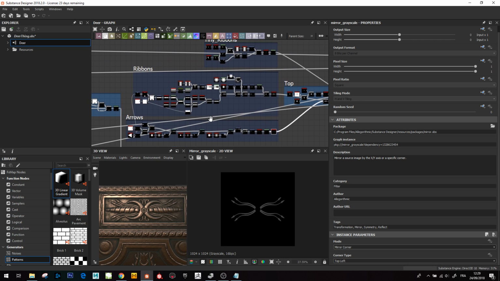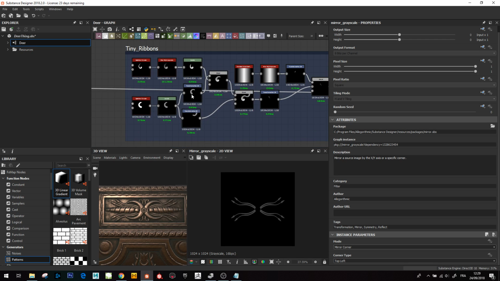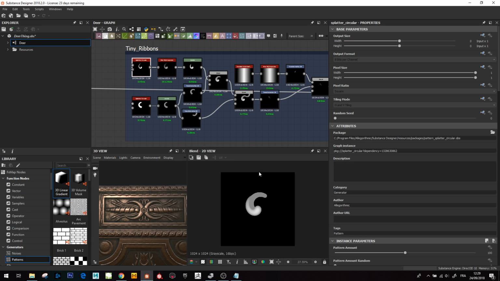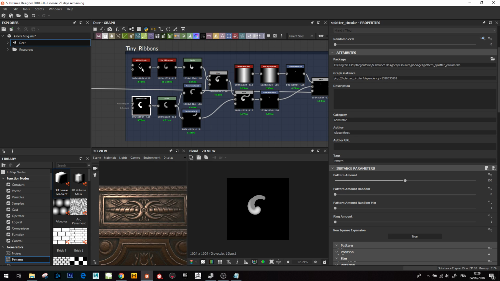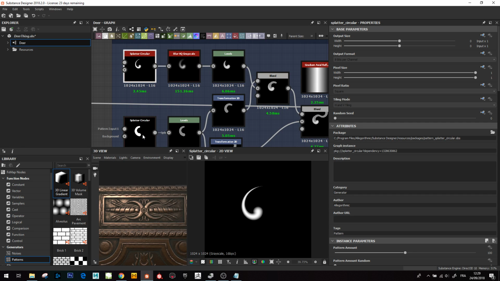So I got my arrows, I got the ribbons, and the tiny ribbons right there were quite easy to do with the splatter circular once again. I just got that tiny shape on top, and this one was created with paraboloids, and this one with a simple disc, because I just wanted that part.